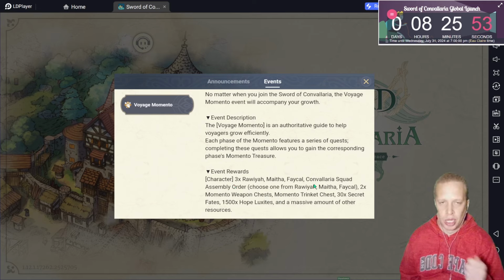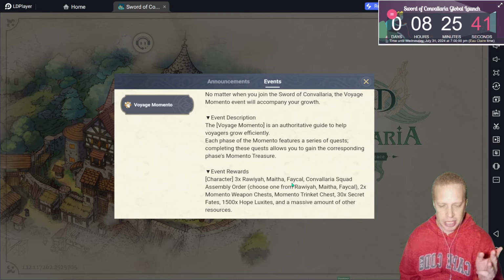So they really want to push the story characters. So you're going to get Mytha instantly. Rawiya might take some time. Fakal might take some time because I think those are 7-day things. But I don't know, perhaps you could finish this quicker and get them sooner. Who knows? That might just end up being an extra copy. But that's going to actually make them pretty strong for early game.